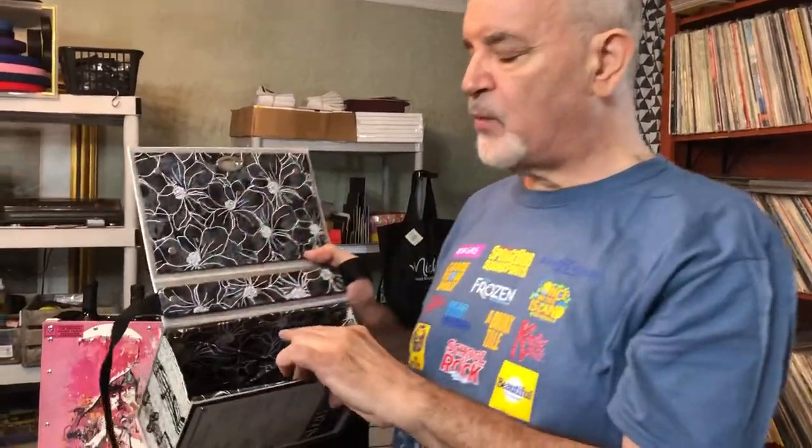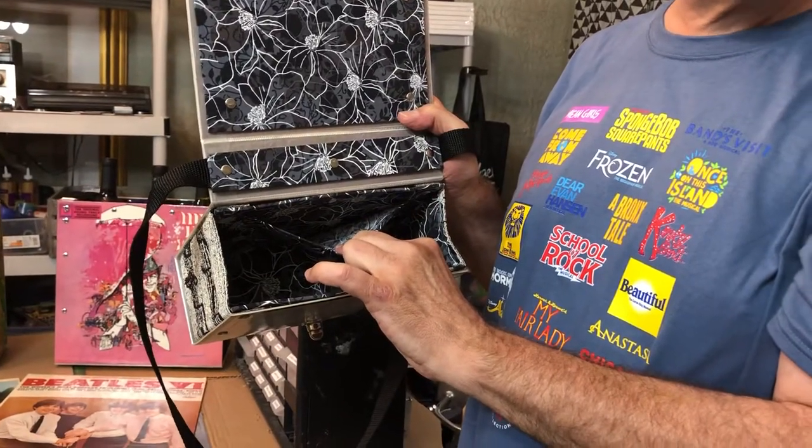Do you have a favorite Broadway show? Whether yours is Wicked or Hamilton or the long-running Phantom of the Opera, we can take your cover or ours and turn it into a wonderful one-of-a-kind piece you won't soon forget. This one features the iconic mask of the Phantom, but when I turn it around, you get the whole Broadway production team. Each Rediscover handbag has great exterior and interior fabrics — when I open this bag you're gonna see a wonderful floral fabric, a great shoulder strap, and one really sturdy hand-sewn pocket for all your extras. The added surprise is that you're getting all the musical numbers from the show, and what Andrew Lloyd Webber fan doesn't love the score to Phantom of the Opera.